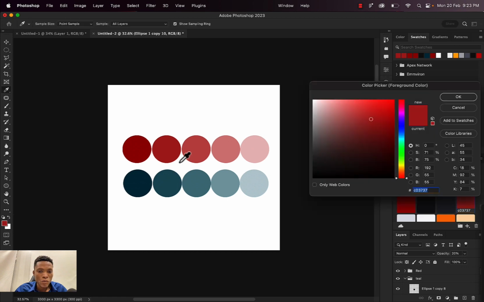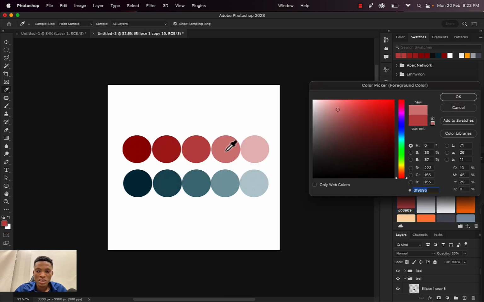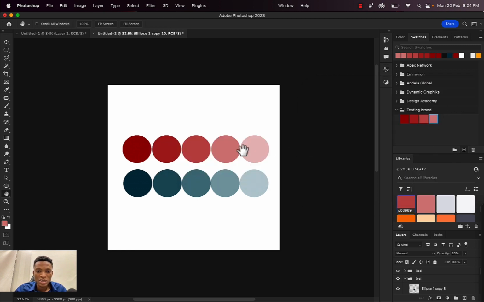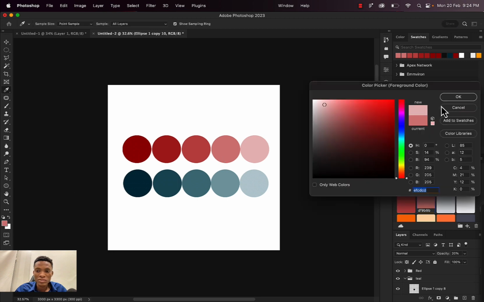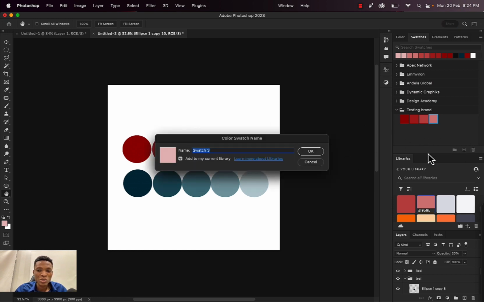I'll do the same again for the third one, and the fourth one. I'm just going to do the same process over and over again. You can see that we're having different color codes because we already rasterized, so we're going to use that to name it.